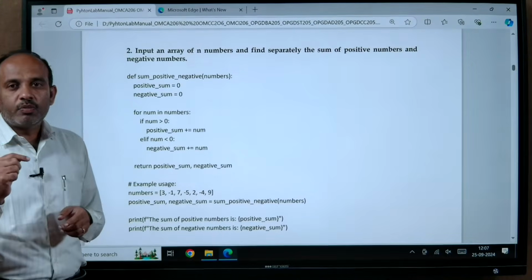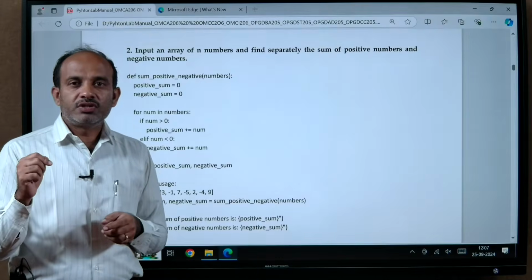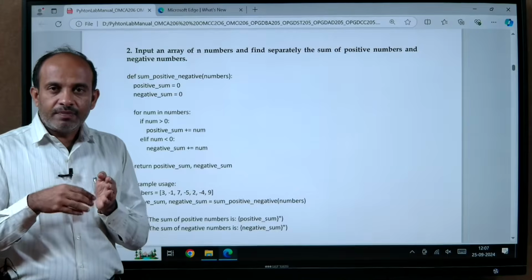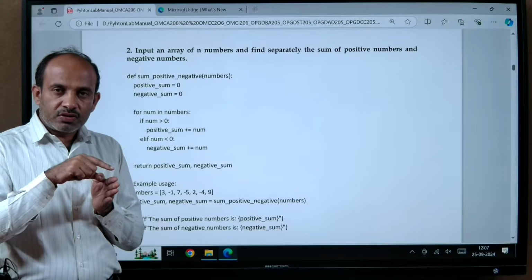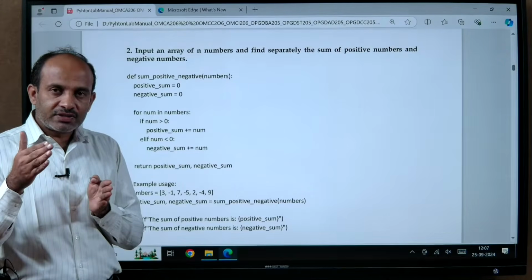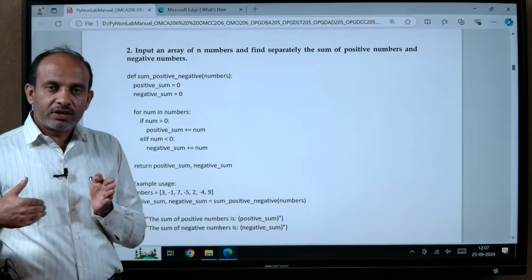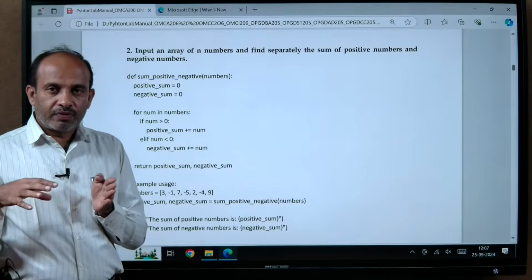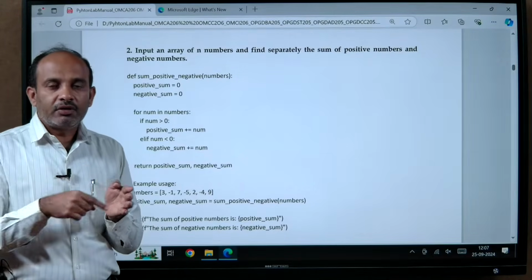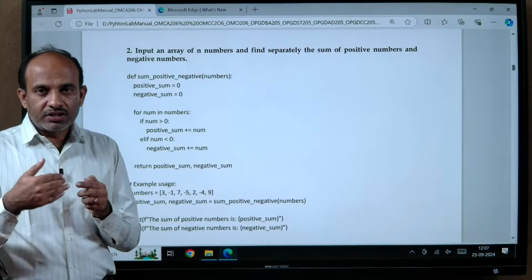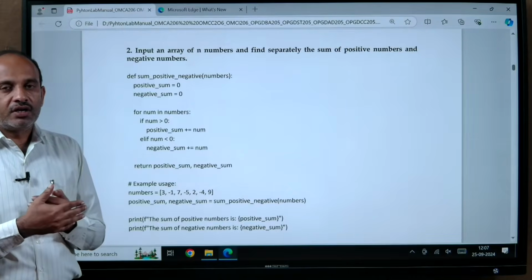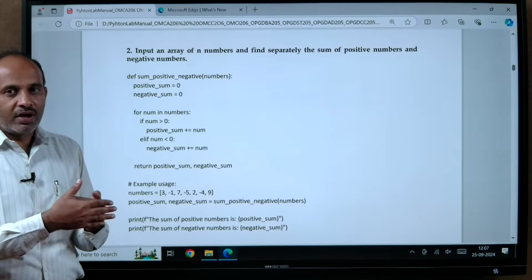It is as simple as in C programming, for int i equal to 0, i less than n, i plus plus. Every time i starts from 0, and if i is less than n, it will go inside the loop and execute all the statements, then it will increment, i equal to 1, then check the condition, i equal to 2, i equal to 3, till it reaches the last value, i less than n.